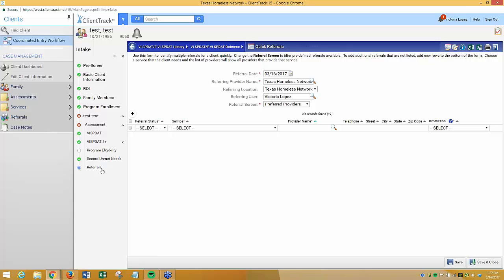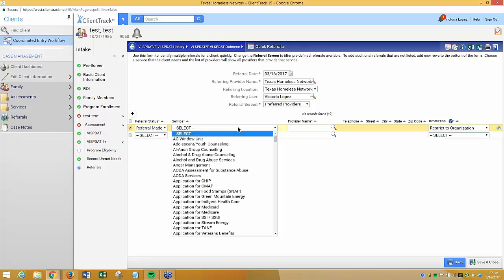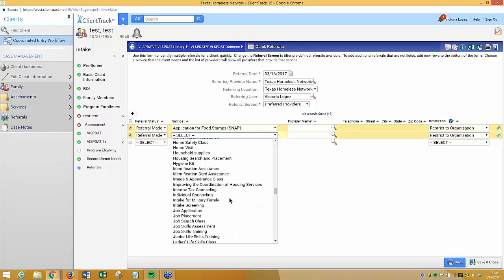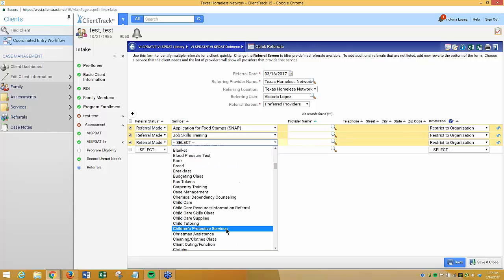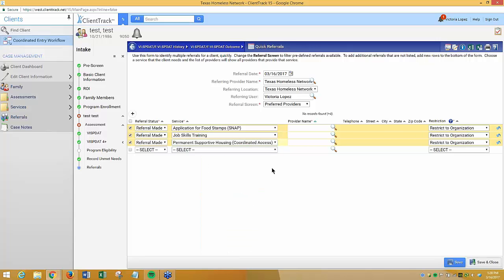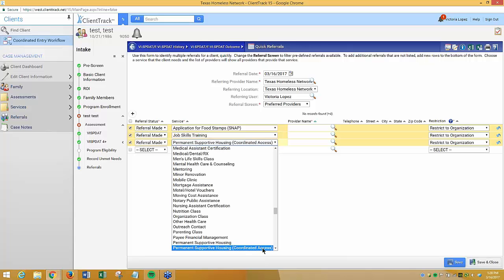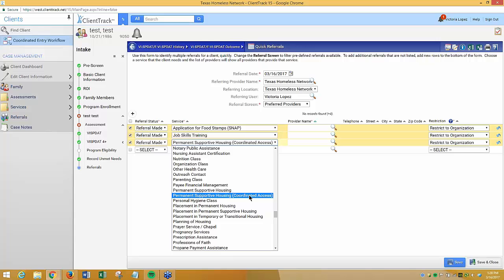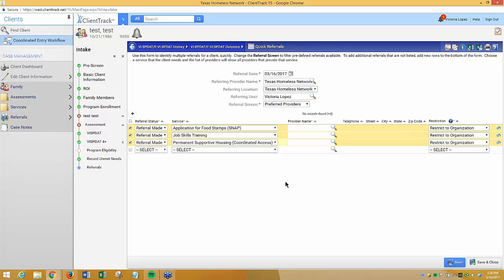All right, let's really get to starting on referrals. I'm going to click on those 2 referrals that I had before. And I'm also going to do a housing referral. I know my client didn't qualify for permanent supportive housing, but just for the sake of this example, I'm going to do a permanent supportive housing. And we have 2 here. The reason why we needed to make a coordinated access service is kind of a long story. To make it short, it's just how it had to happen in this system.